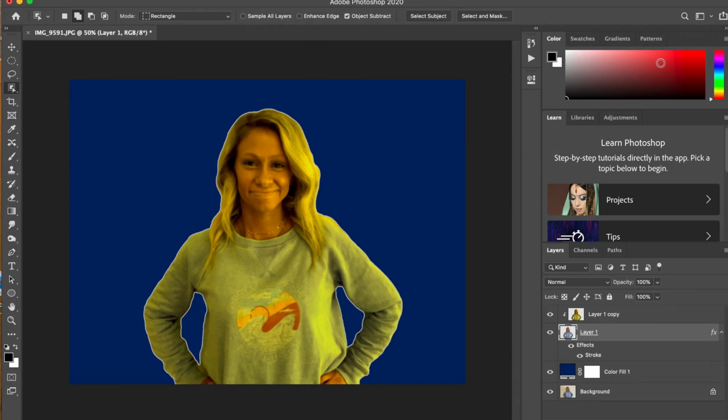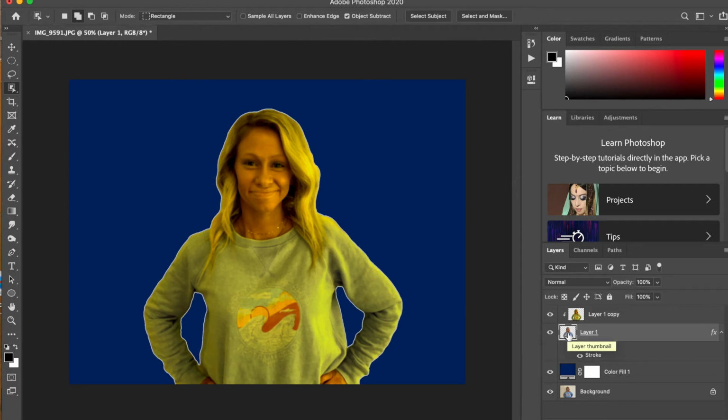So you can actually set up an action and then apply it over a field of photos. So it's super useful.